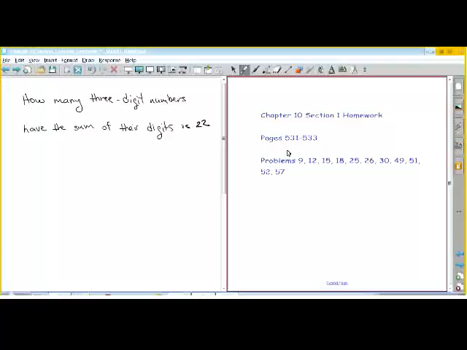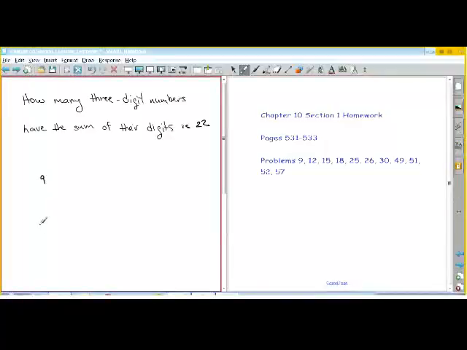So that's one example. So 9 being the first digit is probably a good start. The first digit could be 9, it could be 8. I'm not sure exactly how small I can make the first digit and make the thing work out. And you kind of have to go along. So for 9 being the first digit, the second digit being 9, the third digit would be 4. That's the one you just gave me.